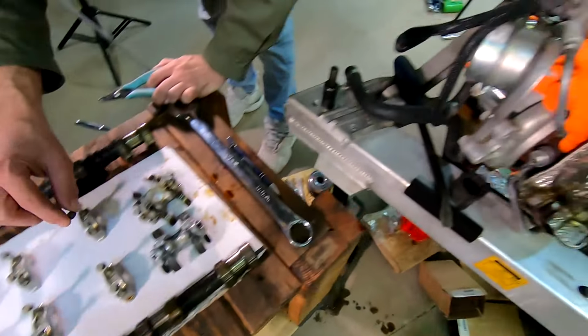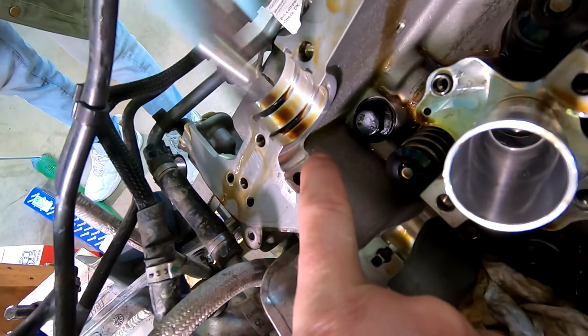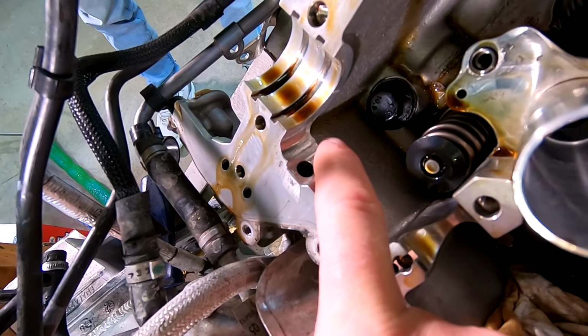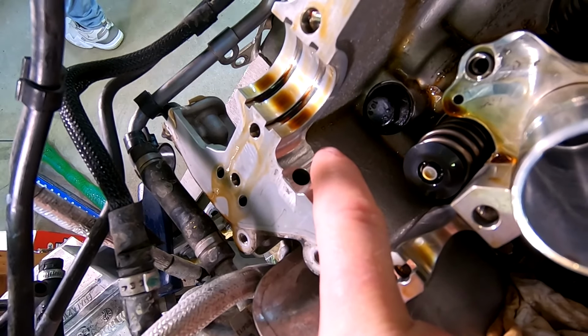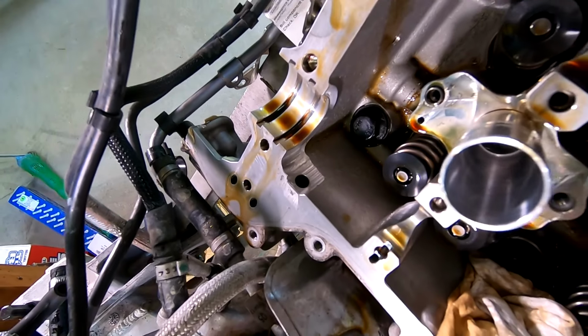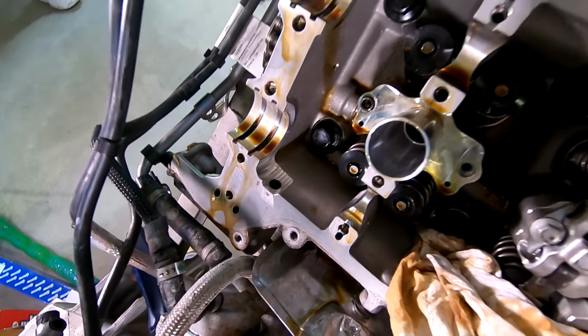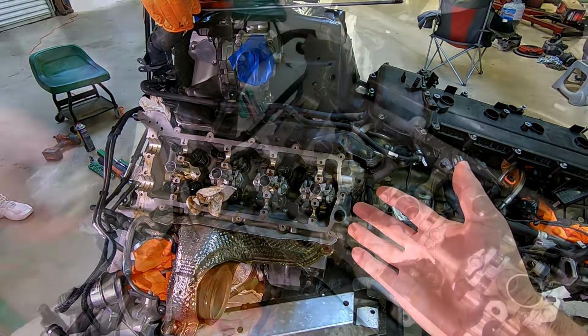And then we wanted a little bit more confirmation, and we found a mark. A witness mark right here. It's just a slight, tiny, tiny indentation. And that's where it spun around this way, caught it, bam, broke it off. And that's how we got to here, because that's what happened.